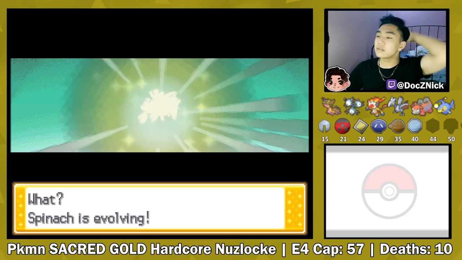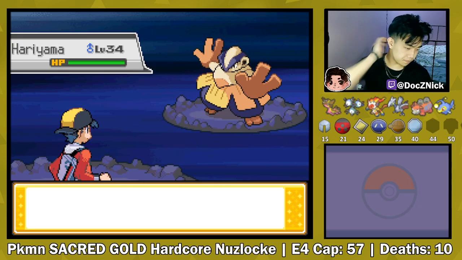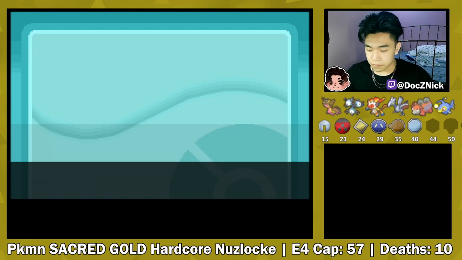and our encounter for this route is Hippopotas. In the cave above, a Hariyama appears, making it our encounter for Mount Mortar, and in Blackthorn City, we're given a Riolu Egg by Riley. The Lake of Rage just above offers us a guaranteed Feebas because the only other encounter is a Magikarp.